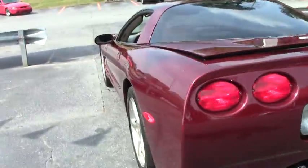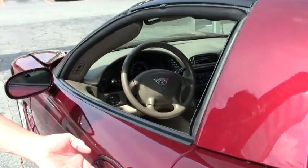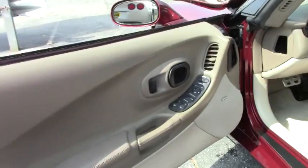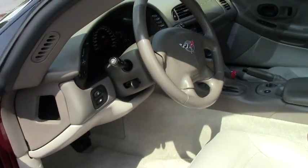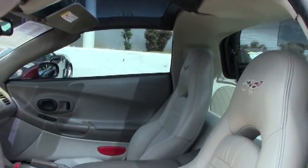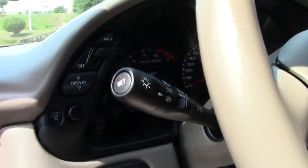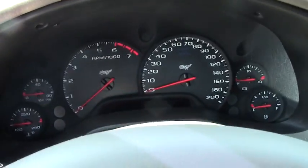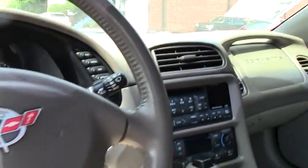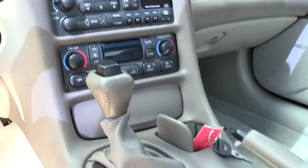As we walk around, we'll also take a look at the interior, which has also been very well maintained. Look at those seats and floor mats — carpets are in great shape. This is one of the cleaner 50th Anniversaries I've seen. If you have any questions about this Corvette, email me direct at david@buyavet.net or just call me. As you can see, the dash is in great shape, all the gauges are clear, the steering wheel is in great shape, and it has a Bose stereo.